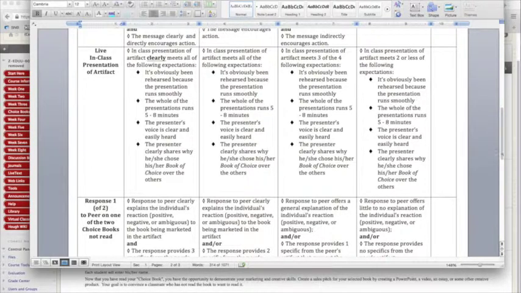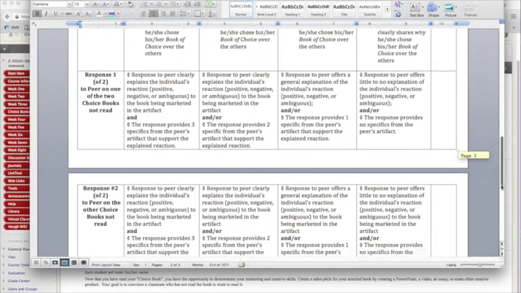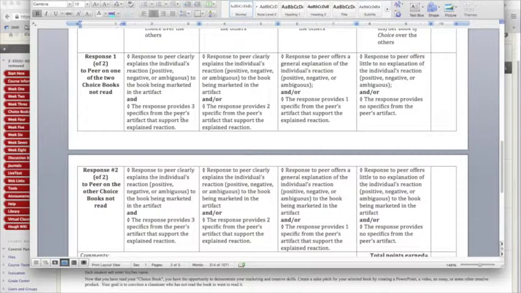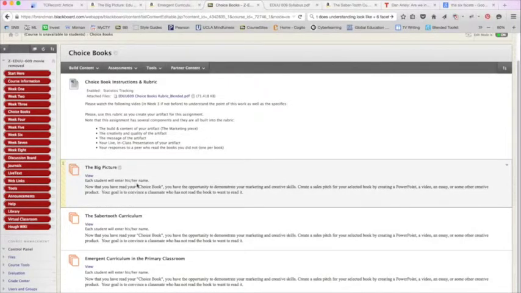Now, why do we have those wikis? Well, here we go. You will give, in text, a response to the books you did not read. Yes, they'll all be presented live, but each person will go to the wiki for the book they did read.